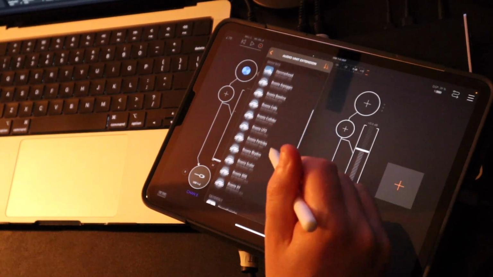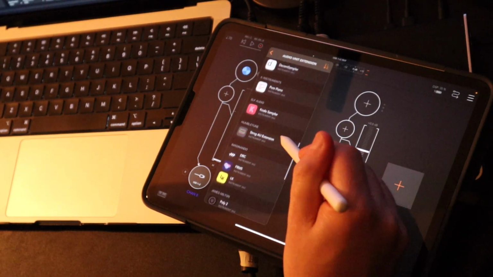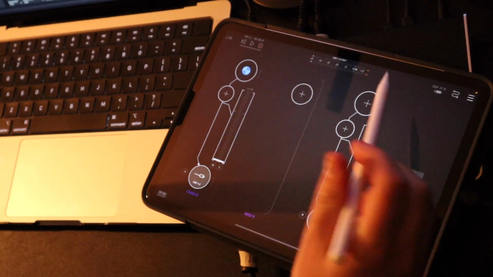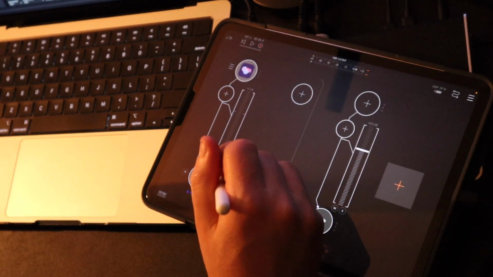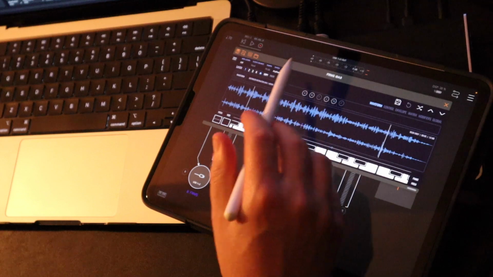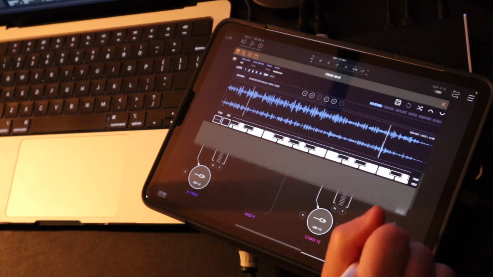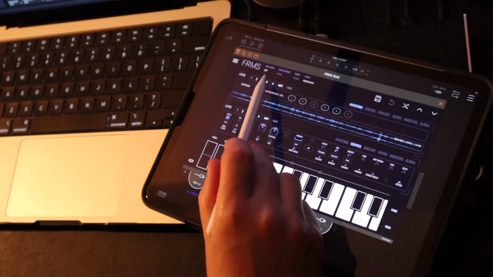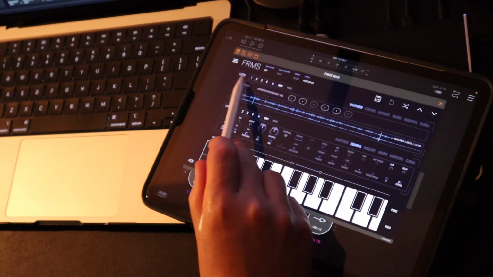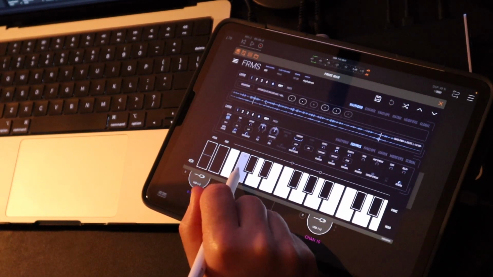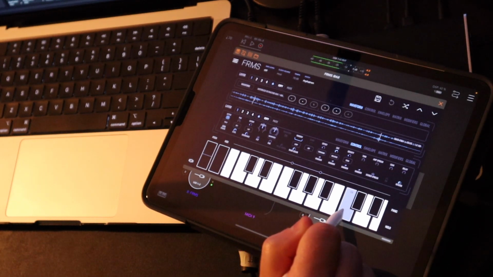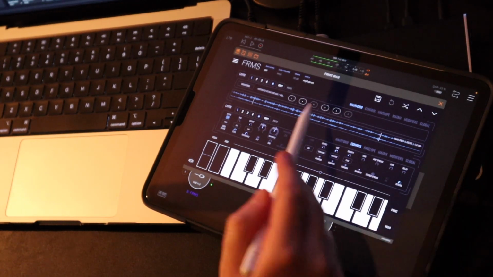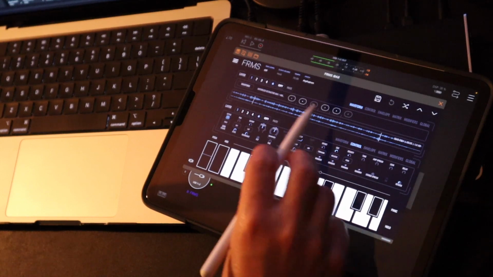Also from Imaginando, they build a really nice granular synthesizer called Frames. It's spelled FRMS. But you've got the ability to record live or load in up to 4 different samples, and play them back with all these different parameter setups.